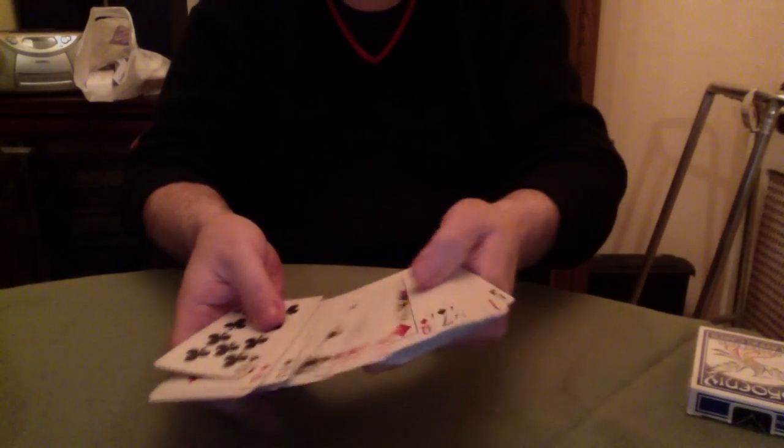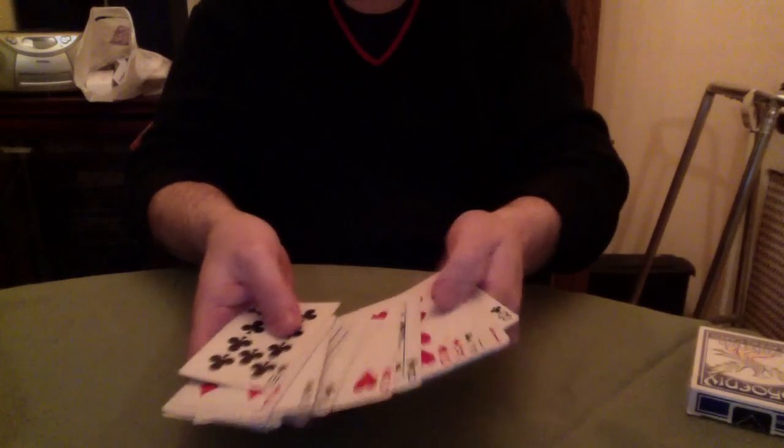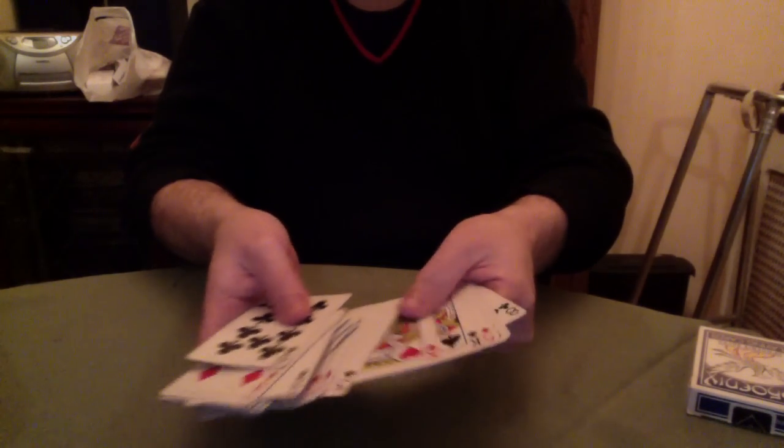No King of Clubs, no King of Clubs. King of Diamonds, King of Hearts, King of Spades, but no King of Clubs. The spectator holding onto the card box takes the cards out of the box and counts them out loud.